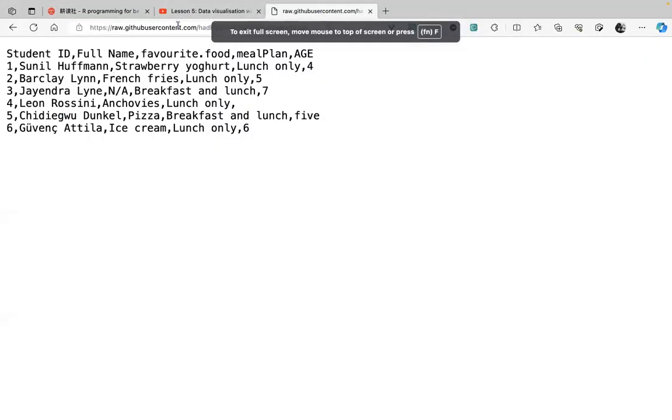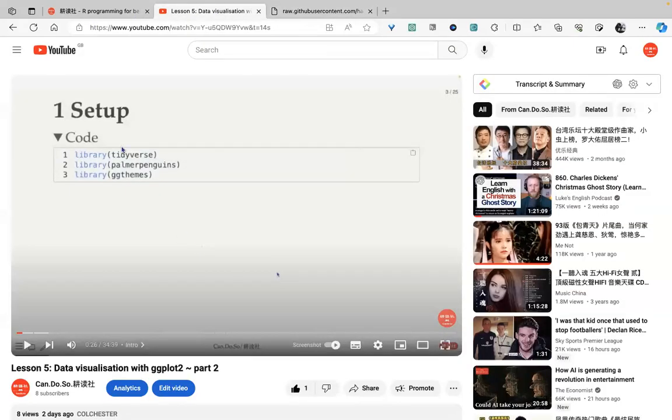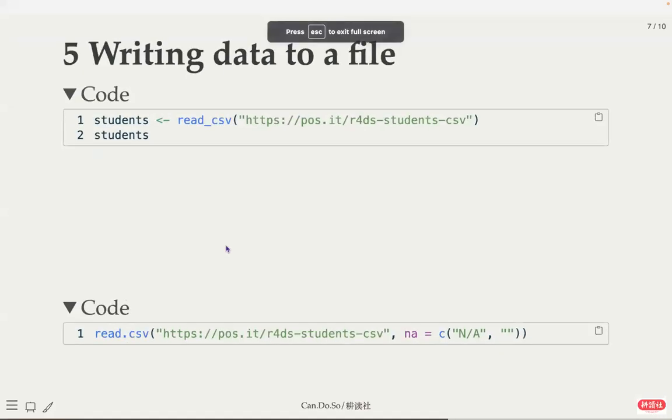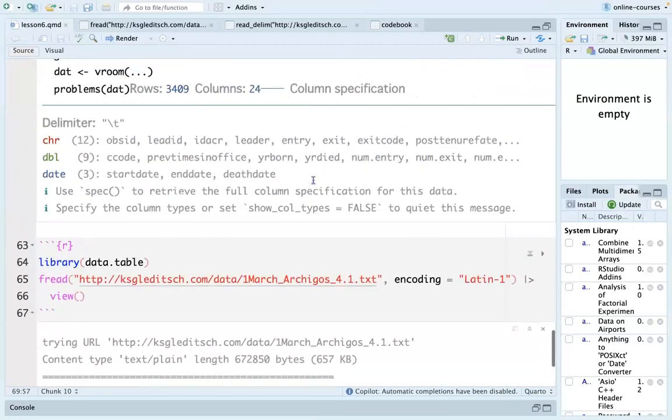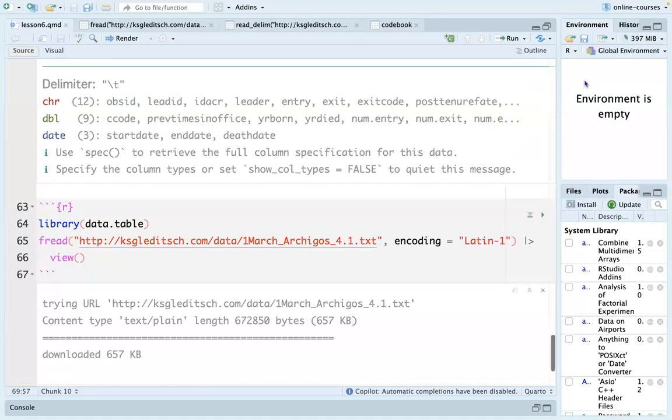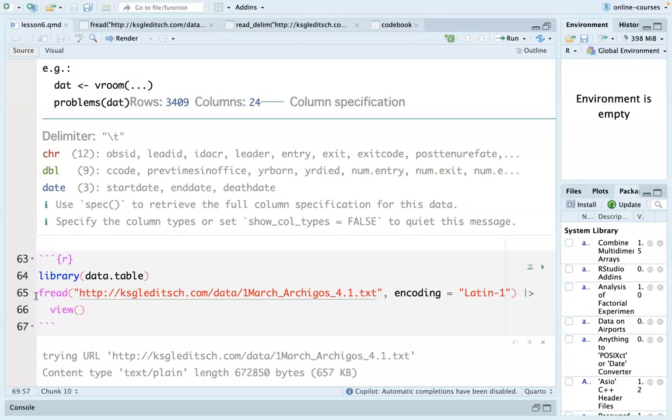This data set is from Posit, from the official R. Only 6 rows and 1, 2, 3, 4, 5 variables. Just now we haven't saved the data to the environment. We just displayed it. So it does not show here because we didn't assign it.